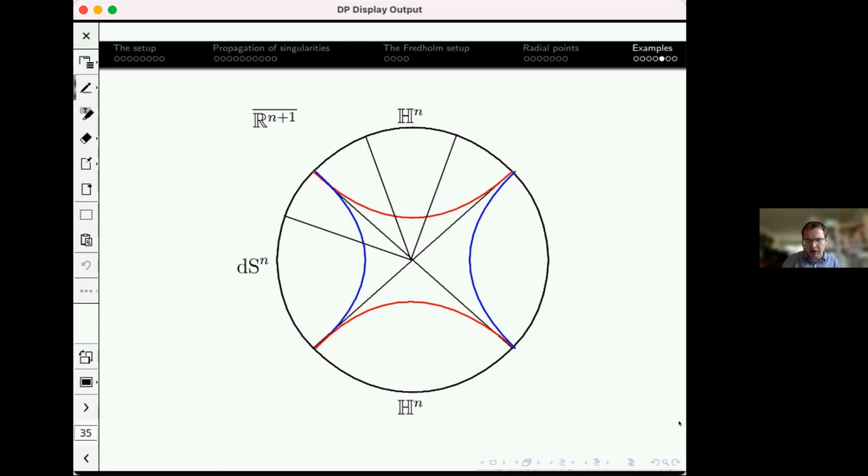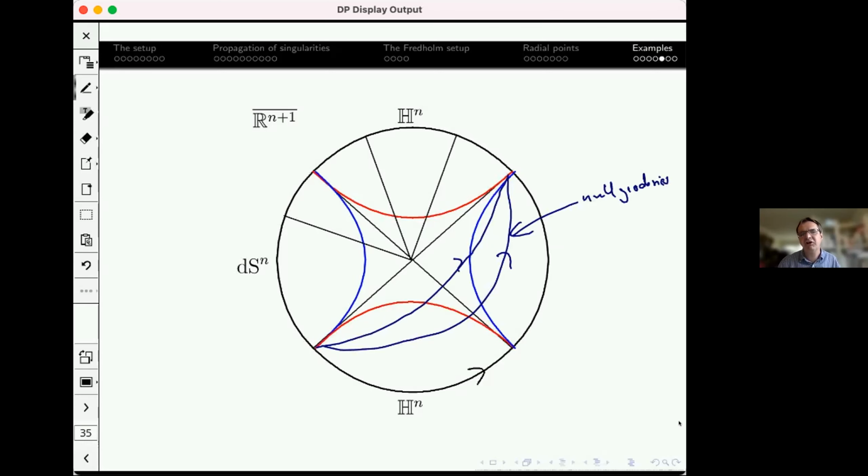And then the null geodesics, or null bicharacteristics, right? They are just straight lines in the actual Minkowski space. Then we just connect the antipodal points, which in this compactification looks something like this. So these are the null geodesics. There is an antipodal point at the light cone, and here's a limiting one, and actually the boundary of this compactification.